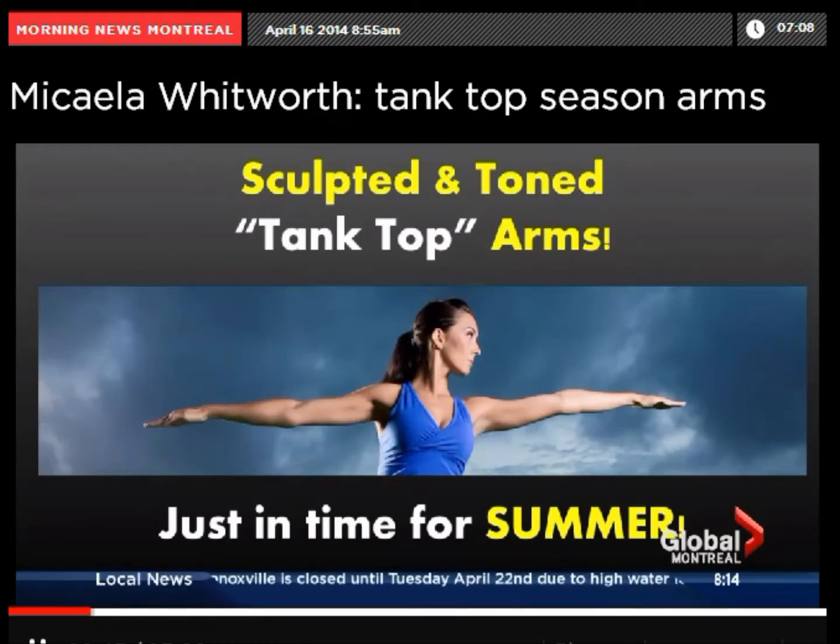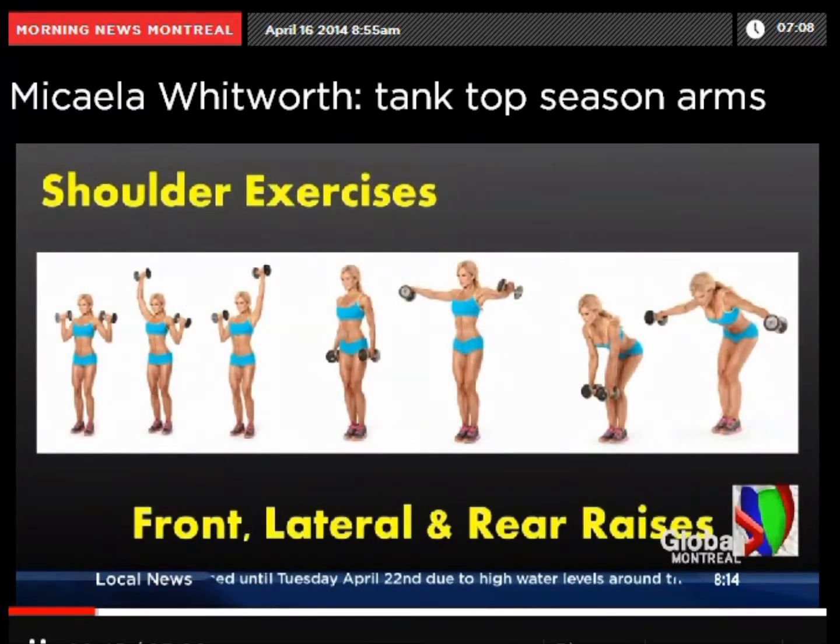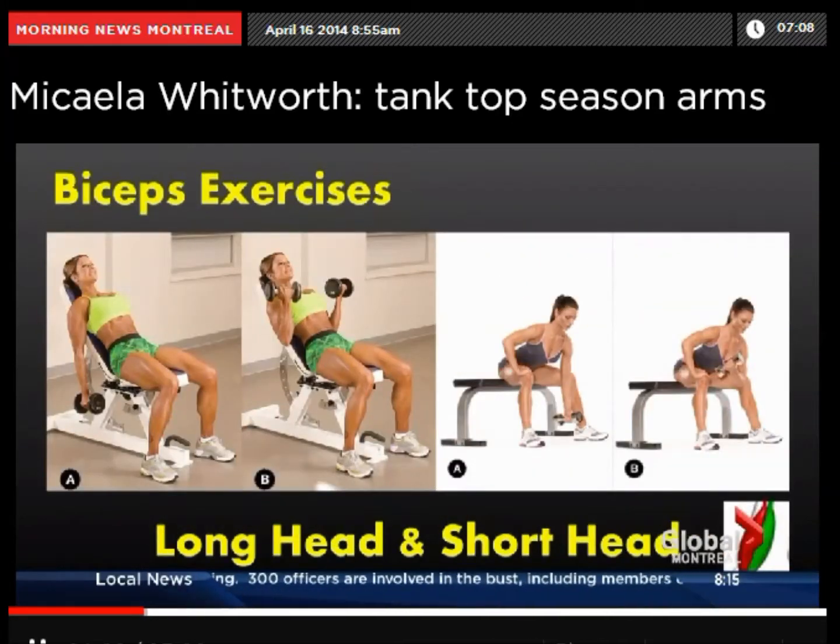There are 3 muscles that comprise the shoulder. You can see in the bottom right-hand corner there's 3 parts to it: the front, lateral, and rear deltoids. So is the front the blue? Yeah, the blue, and then the lateral, and then the rear. So there's 3 areas, and that's going to give you a lot of shape in the shoulder, that roundness, if you can figure out a way to work each of those muscles in their ranges of motion.